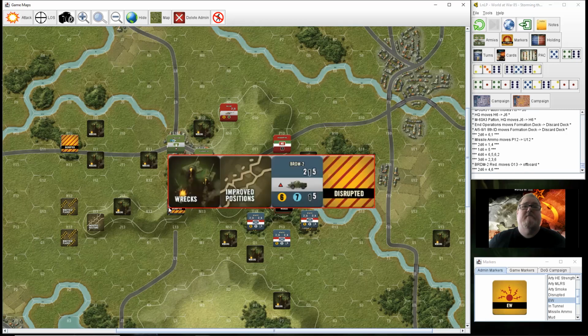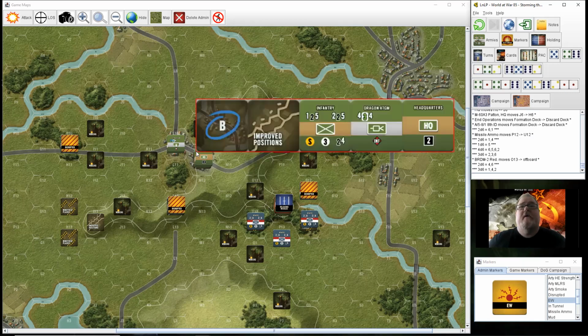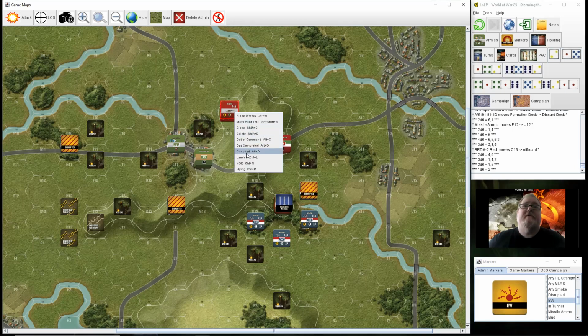The dragon. This BRDM. After it, 3 at 4, 3 at 3. 1 hit, absorbed by the position. Infantry, 2 at 5. 2 at 5 at one of the helicopters. 1 hit. 1 at 6. No. So one of these helicopters disrupted. These are ops complete. And I'll keep those not doing anything.